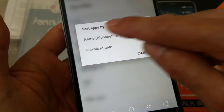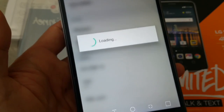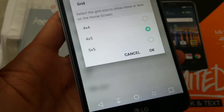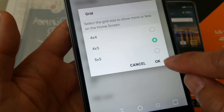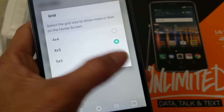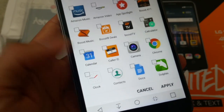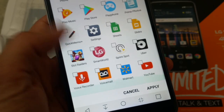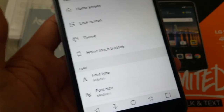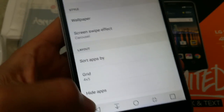So the layout, you can sort by the name or the download date. And then you got your grid. You could do 4x4 or 5x5. Right now it's currently set on 4x5. So hide apps. You could hide whatever app you want to hide. Okay, so none of these are hidden right now. So we finished the home screen.